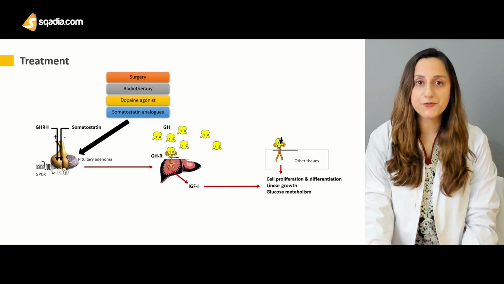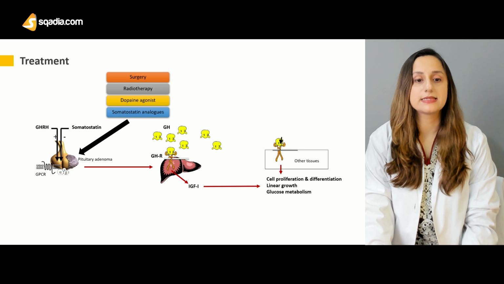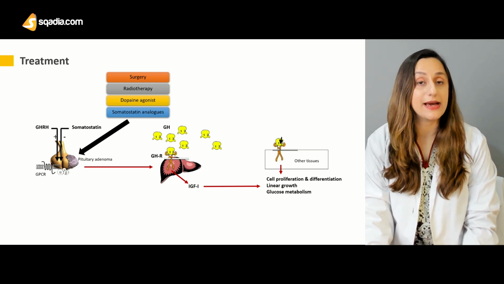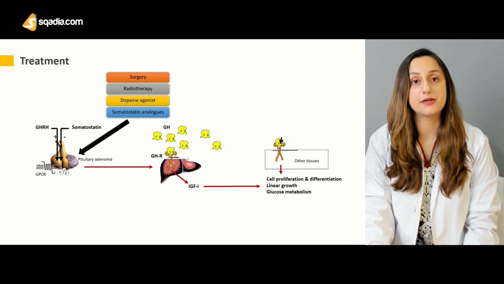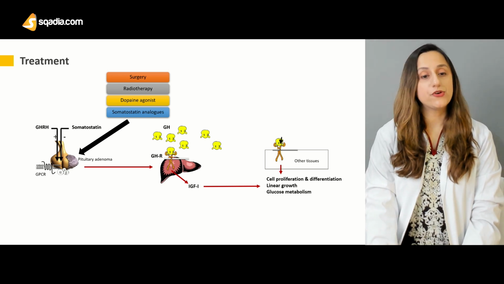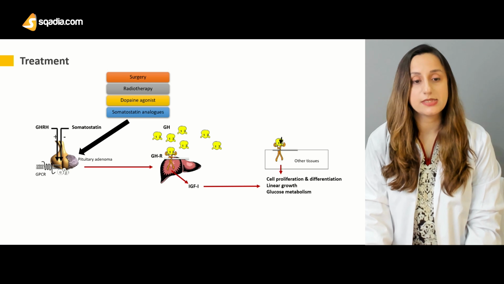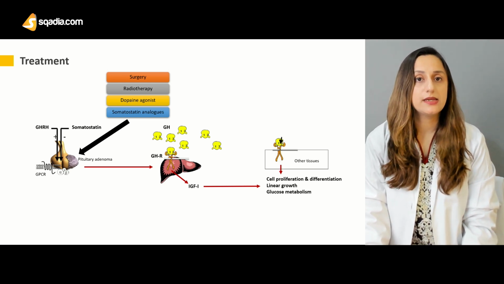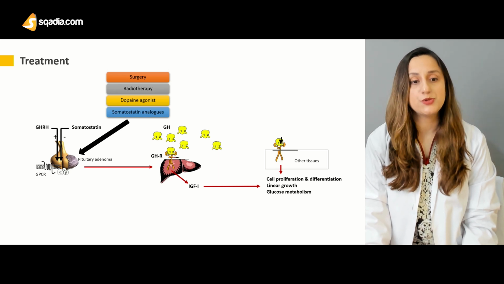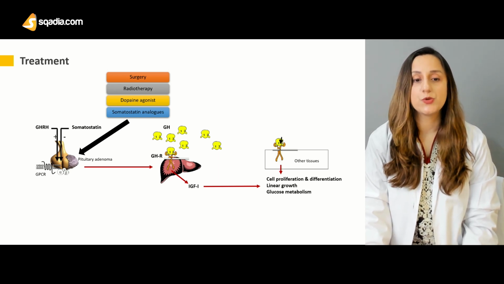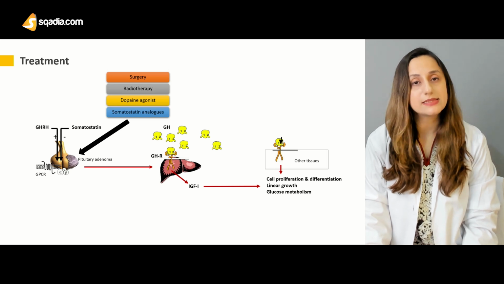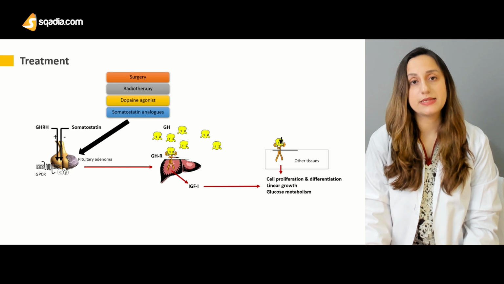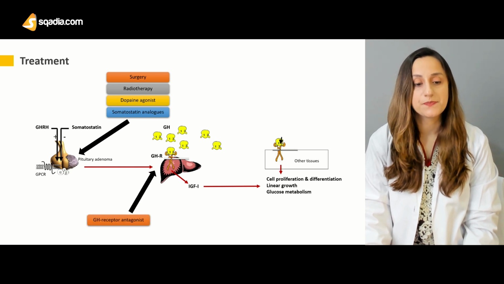So you can opt for a surgery in this particular case. Then obviously you can look for the risk versus the benefits ratio in this particular patient and opt for a radiotherapy in the patient. And if it is a patient who can just respond to the oral treatment, you would be referring to a dopamine agonist or a somatostatin analog in these patients, which can be tried, and they are basically the drugs of choice for the patient.